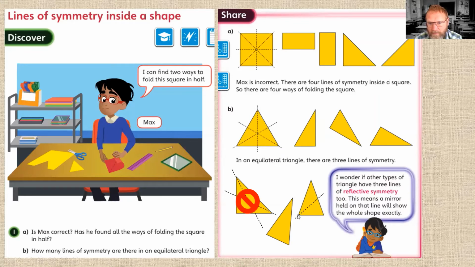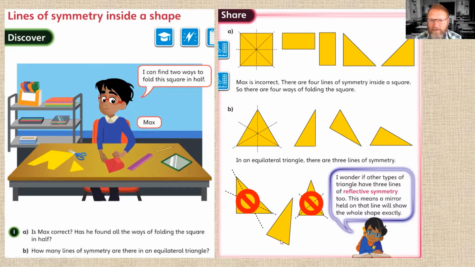We've gone from a corner to halfway along the other side, and that is not a line of symmetry. It's the same if we go from the other corner. We've created another folding line with 2 different looking triangles on each side. So if we folded it over, we wouldn't get that nice, neat fold like we did up here. So no, they're not lines of symmetry.